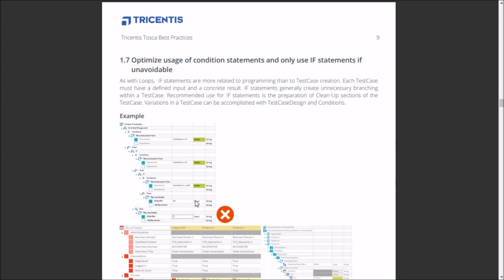Instead of using if and else, you can just use the TCD there. I'll explain this test case design in our upcoming lectures, how you can use this test case design approach to create multiple test cases instead of writing the if else in a single test case.